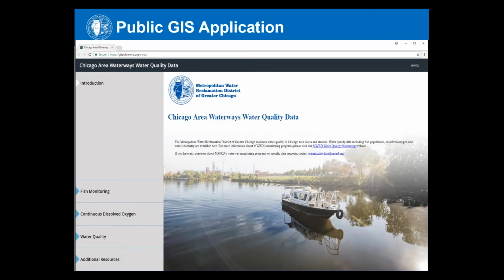So IT ended up suggesting a GIS story map format to showcase our data, and we ended up working really closely with them to get the best tool possible for efficient and effective spatially linked data sharing. And to tell you a little bit more about that process, I'm going to hand it back to Pat. Thanks.